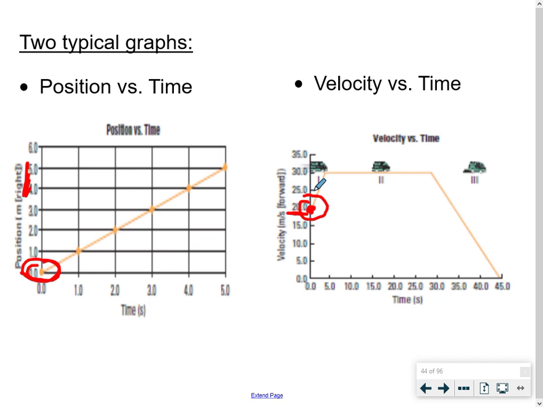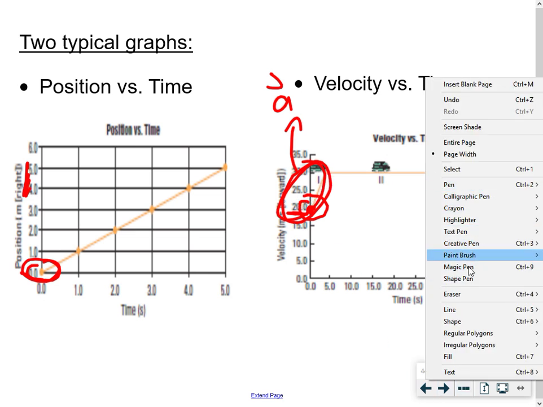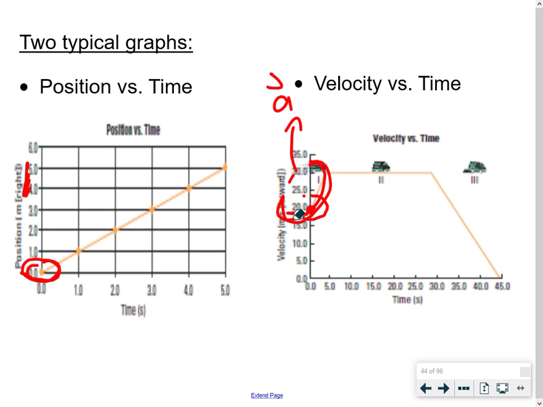Now I could tell you that in words, but again, words are kind of limiting, right? But if I can give it to you in a graphical format, hopefully we can understand that in this section right here, we had accelerated motion because things were getting faster. Sorry, I've got a lot of ink on there, so let me erase some of it. So section 1 here started at 20, then 25, then 30.